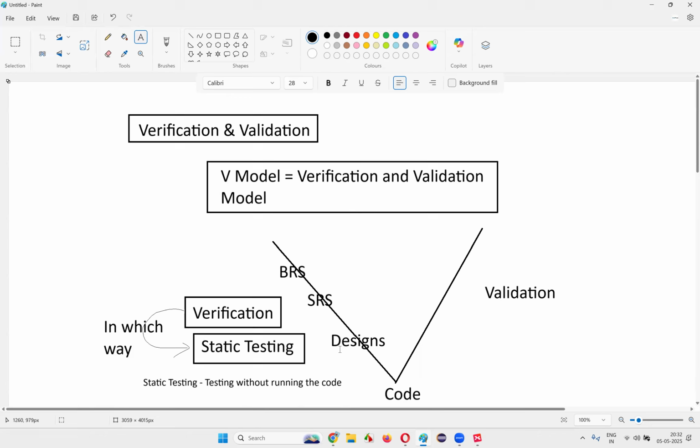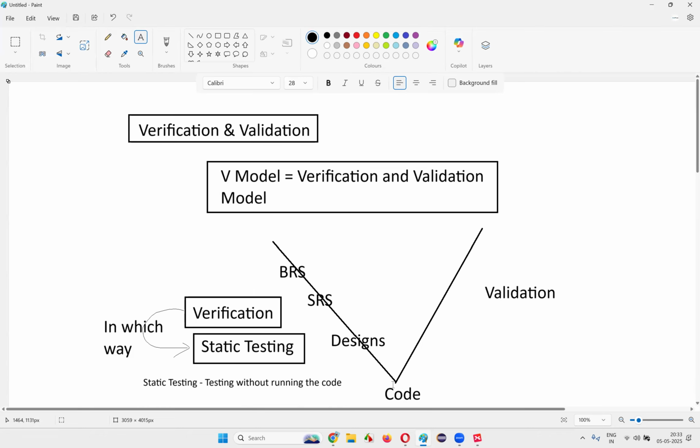No, right? For checking whether correct designs are provided by the technical team, do we have to run the code? The images, wireframes, and all, do we have to run them? No, right? So these are all static testing ways. Verification testing will be performed in a static testing way.